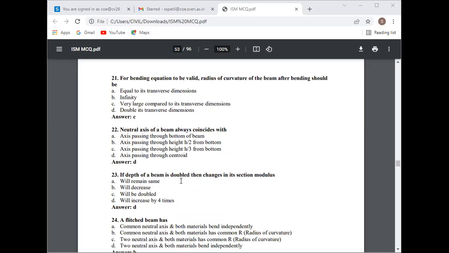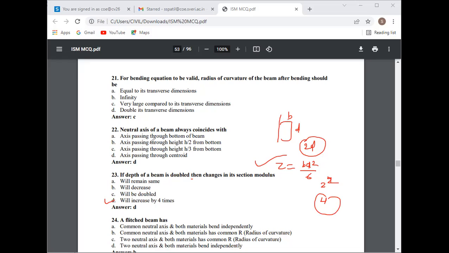देन इफ डेप्थ ऑफ बीम इज डबल. बघा आता जनरली आपण डेप्थ काय अज्यूम करतो, बी आणि डी. इथे क्वेश्चन काय विचारलाय, डेप्थ डबल झाली म्हणजे 2D झाली. ठीक आहे डबल, देन चेंजेस इन इट सेक्शन मॉड्युलस. तर सेक्शन मॉड्युलसचा फॉर्म्युला काय आपला BD स्क्वेअर डिवायडेड बाय 6. पण ह्याच्यात आपल्याला तेव्हा लक्षात आलं पाहिजे की हा जर 2D दिला असेल तर किती टाइम्स मी सेक्शन मॉड्युलस इन्क्रीज होणार आहे. बघा हे कॅल्क्युलेट करत बसण्यापेक्षा तुमच्याकडे एक लॉजिक लक्षात ठेवा की जर डेप्थ डबल झाली तर तो 4 टाइम्स नी इन्क्रीज होणार आहे. ओके तर D स्क्वेअर आहे तर 2 चा स्क्वेअर किती असतो 4, म्हणजे 4 टाइम्स नी तो इन्क्रीज होणार.